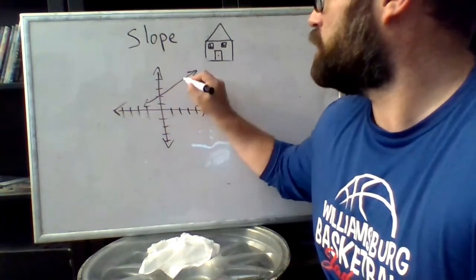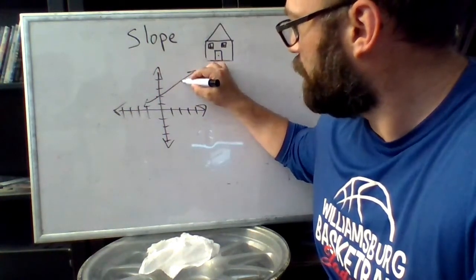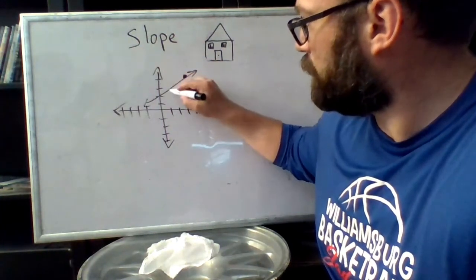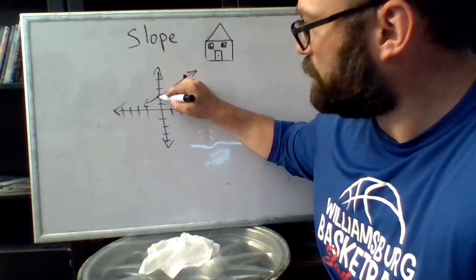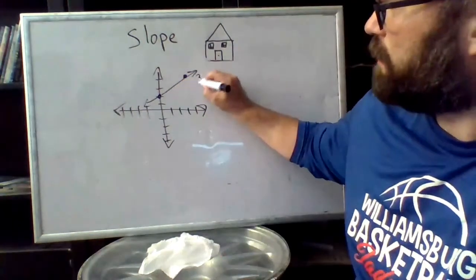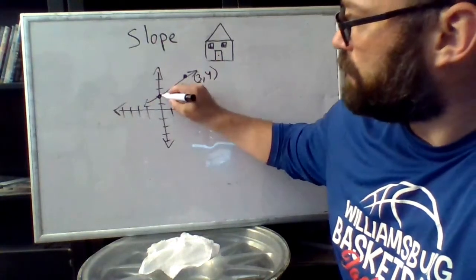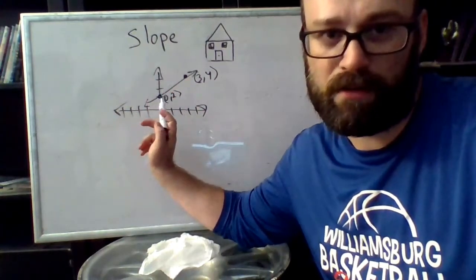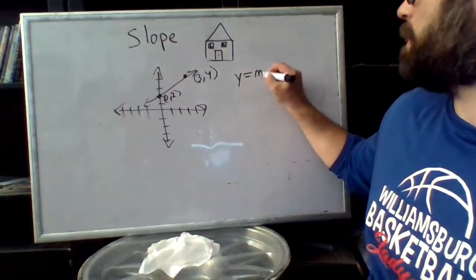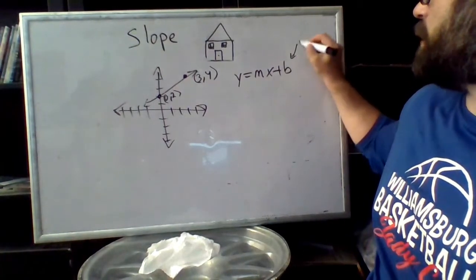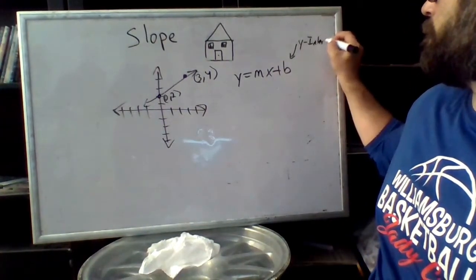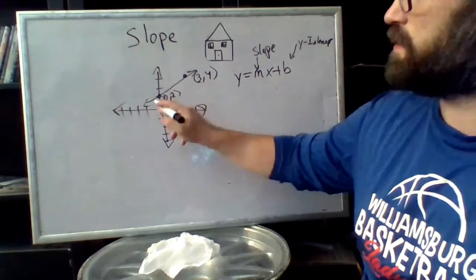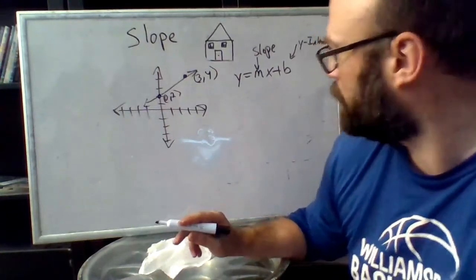All right. If you're given 2 points, let's say (3, 4). Whatever. And then we have (0, 2). So we have (3, 4) here. We have (0, 2) here. They'll give you the y-intercept. Okay. So if we look at y equals mx plus b, this is the y-intercept. This is the slope. Now we know this slope should be positive because it goes up from left to right.